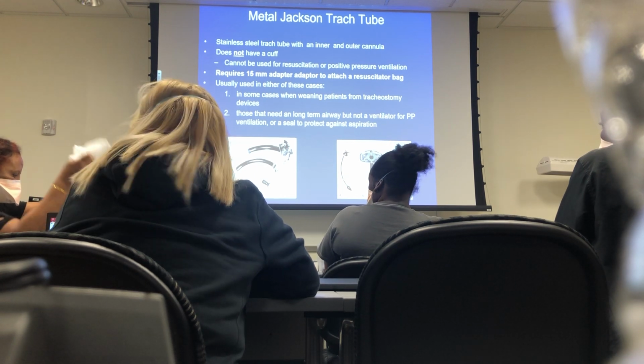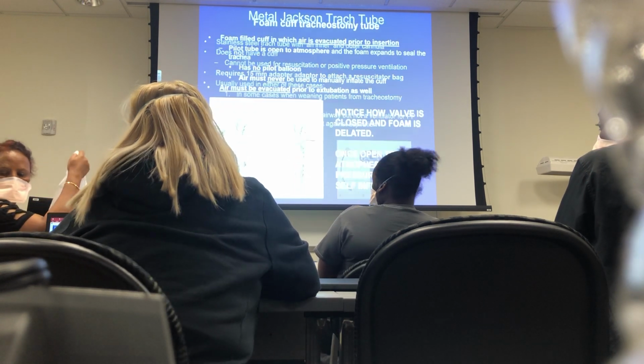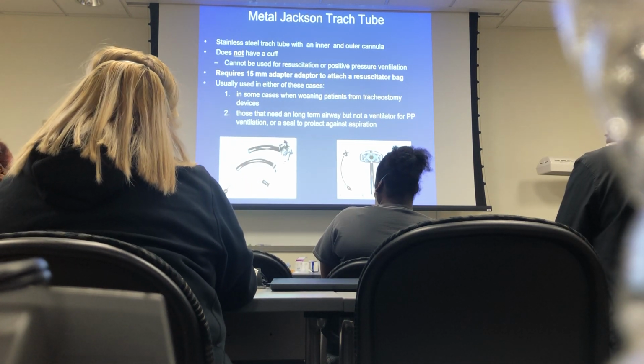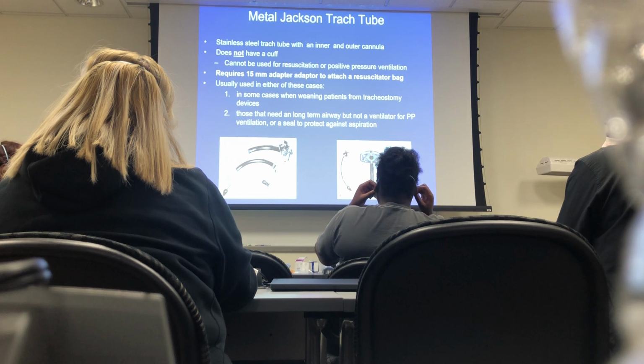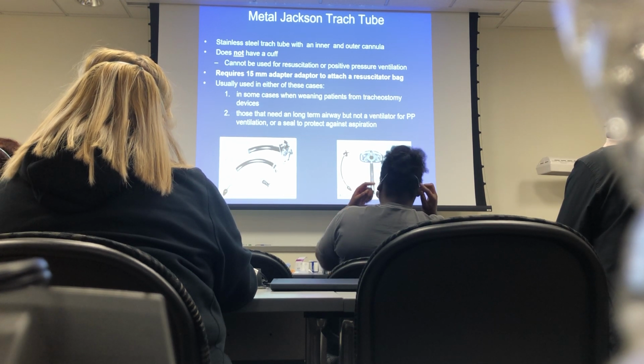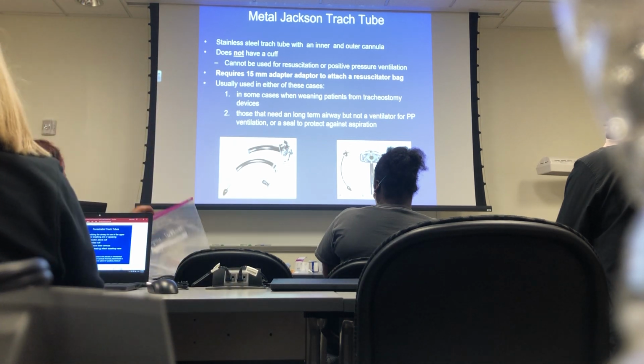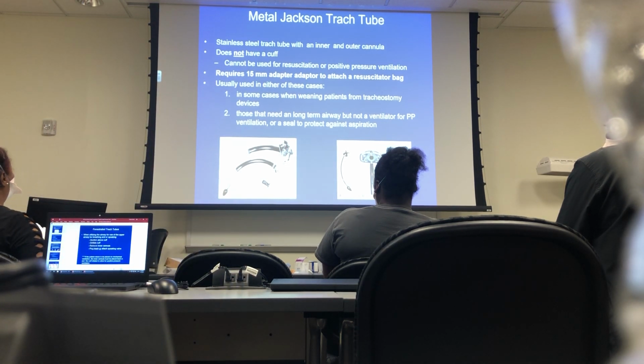Did you guys see what I did? Oh, cuffless, okay? And you need the 15mm adapter. If you're going to bag somebody, that's the little adapter I put in from the outside so that you can connect a bag. And they're used in patients when weaning them from tracheostomy tubes.